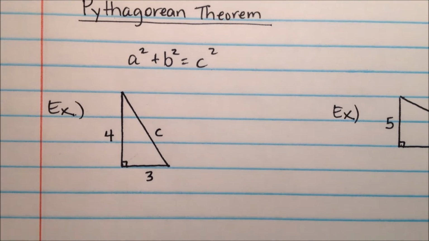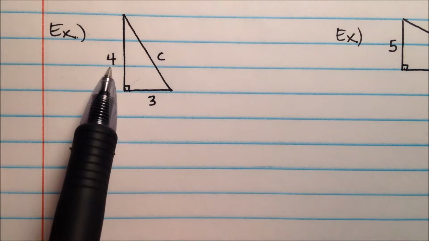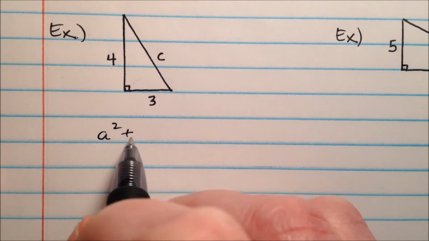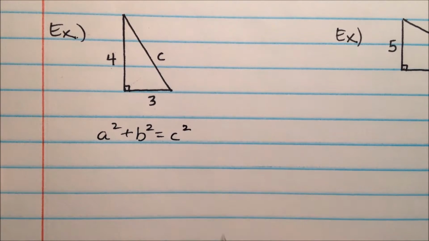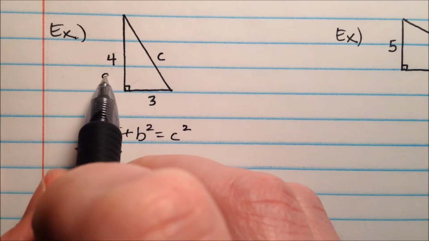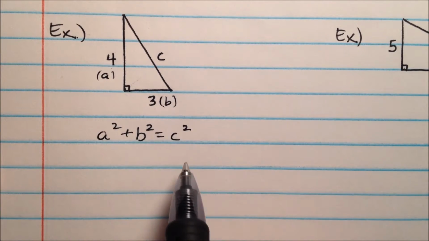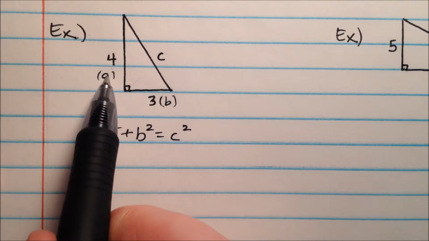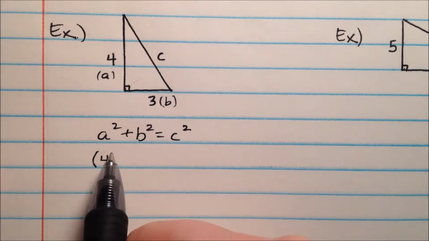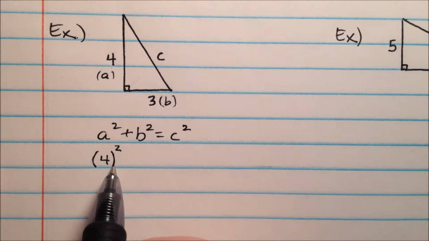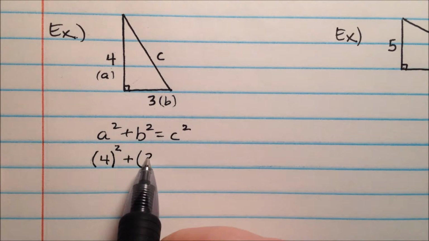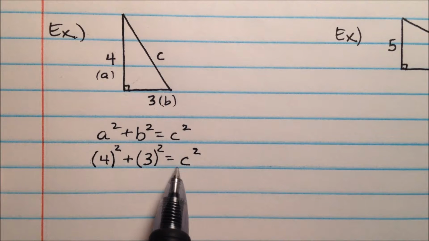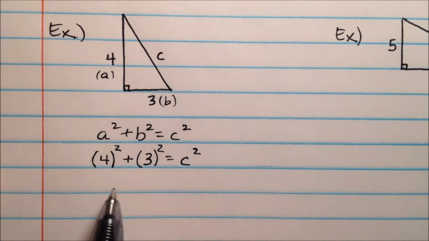So let's go ahead and do this first example that I have. I have a right triangle. We have the two leg values, which are 4 and 3. So we're going to start with a squared plus b squared equals c squared. I'll call this leg A and this leg B, and the missing side is going to be C. That's the hypotenuse; we're looking for that. So the value of A will be 4, and when I plug this 4 in for A, I'm going to put it in parentheses. And then my b value will be 3, so I'll also substitute that in using parentheses. And this c squared value, or the c, is the one that we're looking for, so it's unknown.